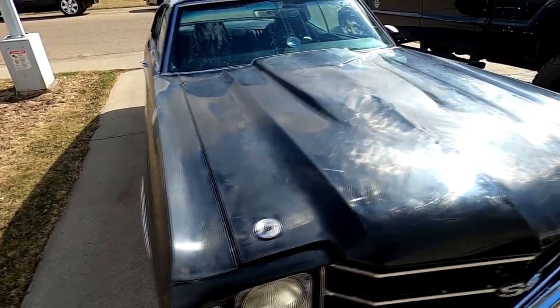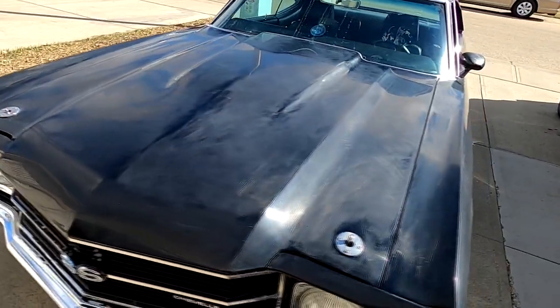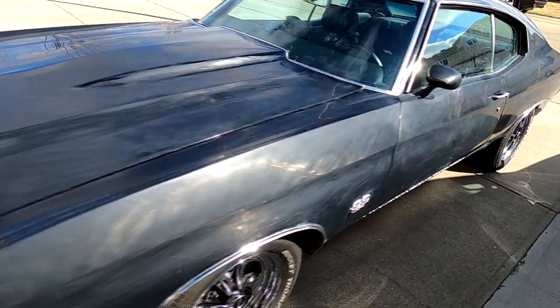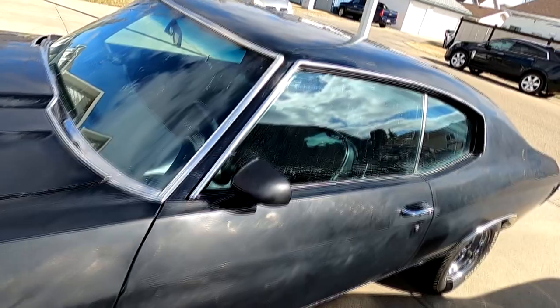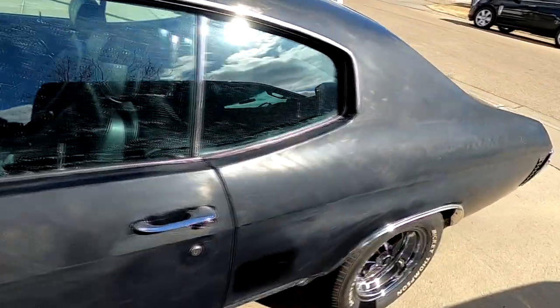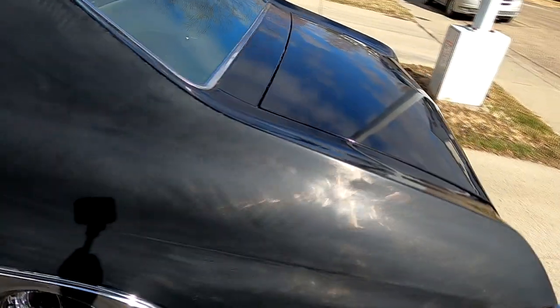Doing a walk around of the vehicle, you can see the results of the wet sanding. This looks a lot different in the sunlight than it did in the garage. Now, I'll probably say this a few times, but I was not going for perfection. I mainly wanted to flatten out some of the orange peel and get rid of some of the scratches and swirls. At this time, I wasn't aware there was a serious problem, which I'll address later, so stick around.